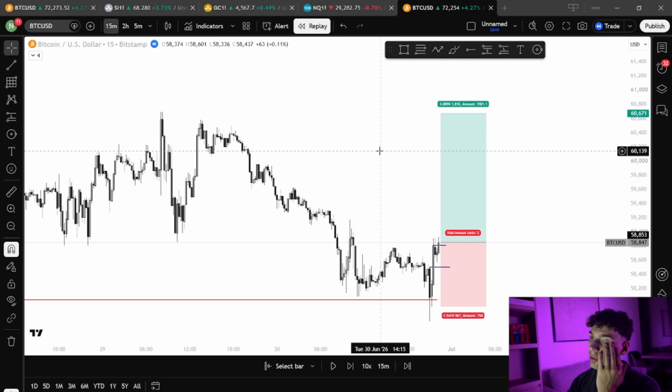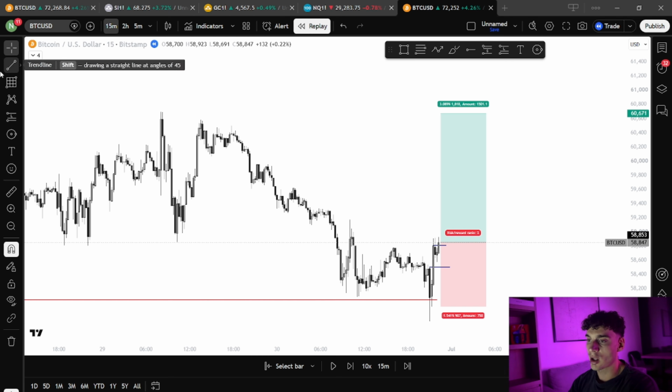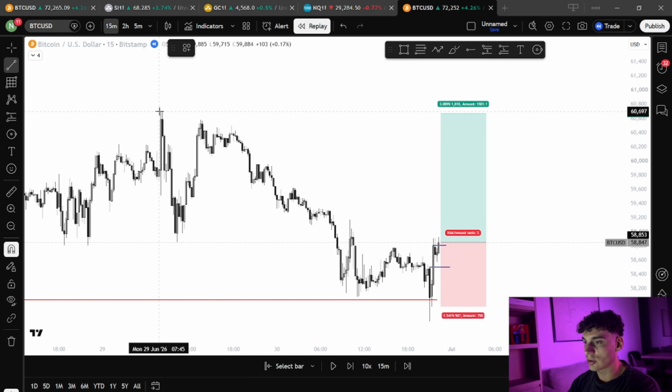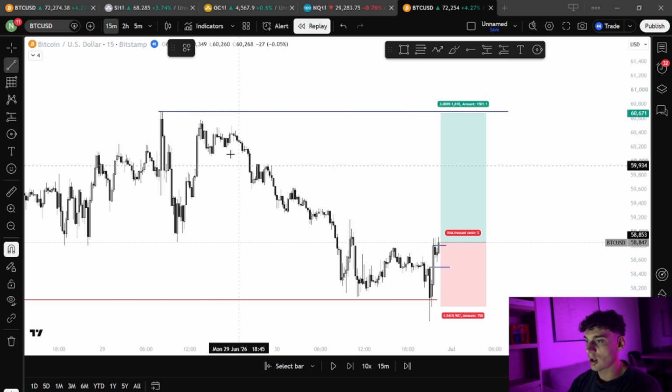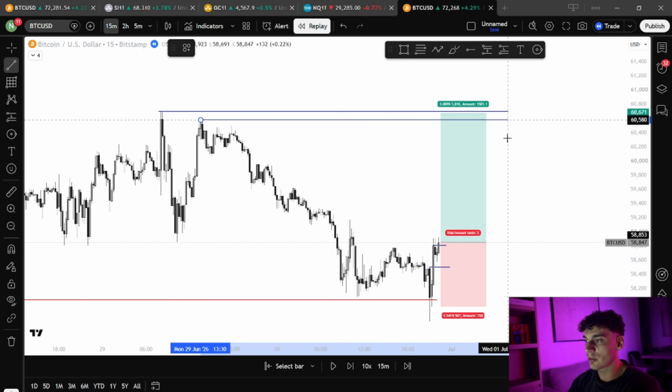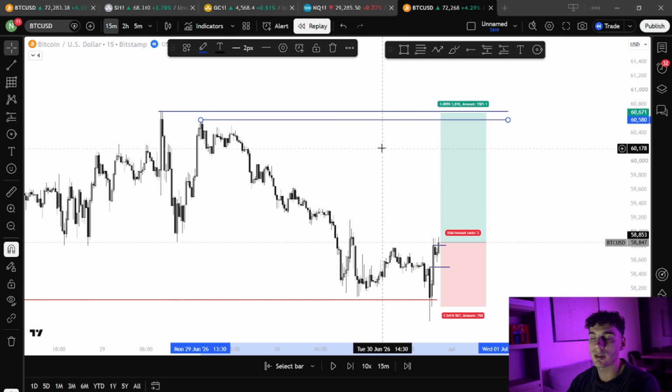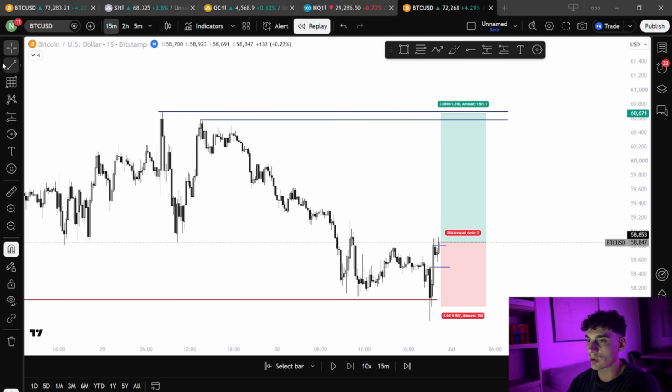But for me, I don't look for risk to reward. I actually try to find something that makes sense on the chart for me to target. It can be 1 to 2 or whatever, but I just have to look for something. It can be even 1 to 7 if my target is somewhere up there. I'm not gonna just close the trade because it's 1 to 2.